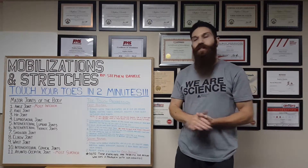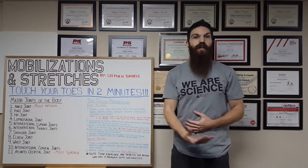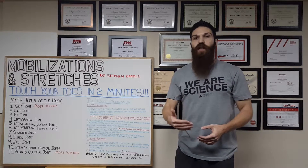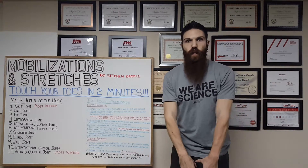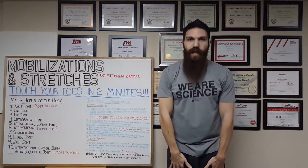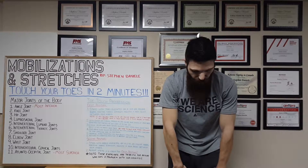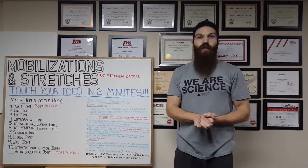The second position is essentially the same as the first, with one difference: instead of your toes being elevated, the incline board or 2x4 is now behind your feet so your heels are elevated. Yoga block between your knees again. Inhale as you glide your hands up and look up to the sky, then look down as you glide your hands back down, looking through your legs to the opposite side of the room. Once you've gone as far as you can, squeeze your legs together. Repeat for 10 to 20 repetitions.